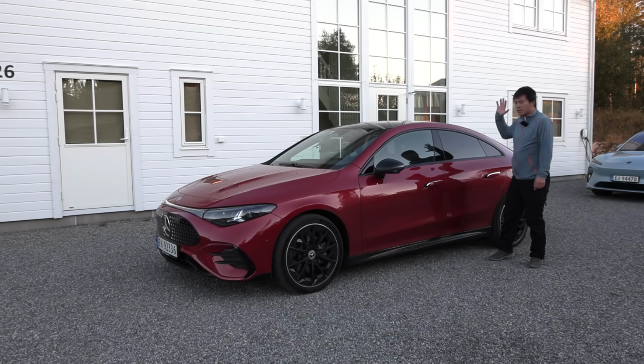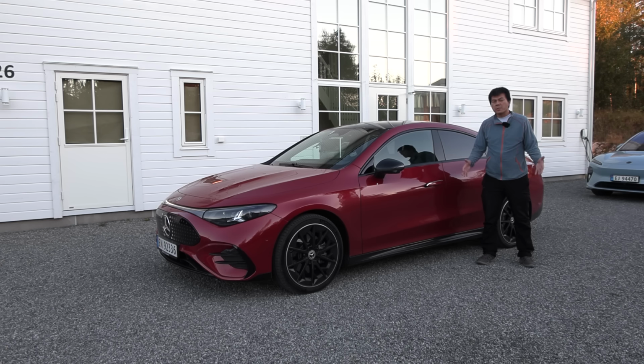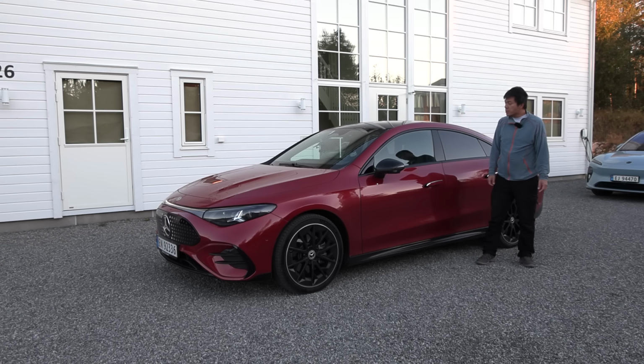I tried to put some baby or child seat in the back, and also maybe some stroller in the trunk, just to see if this works as a family car or not. But let's show you guys the front first.